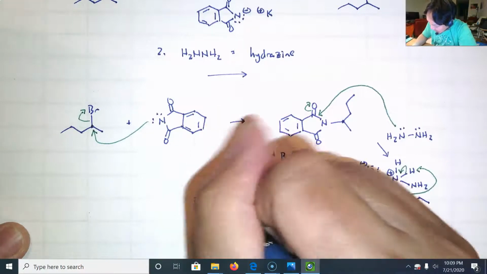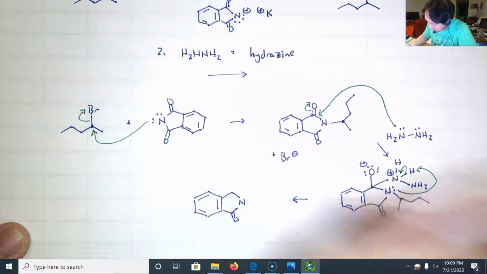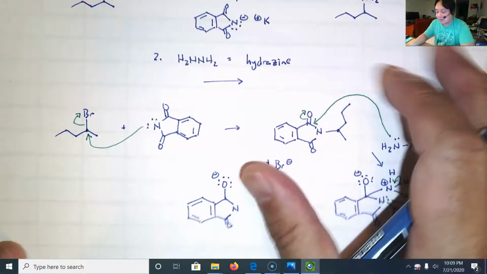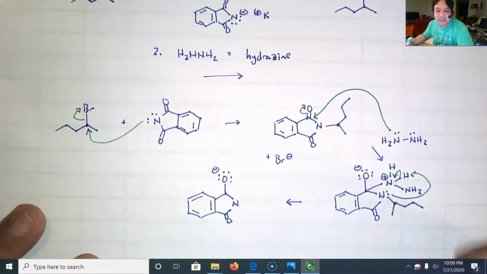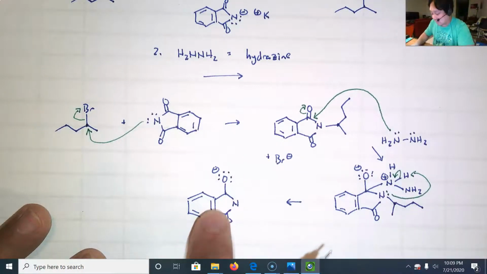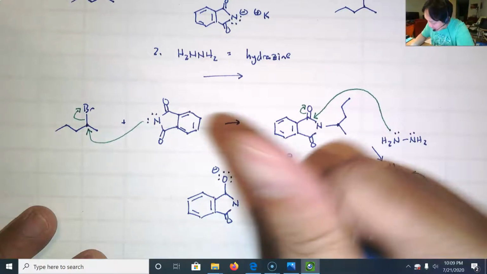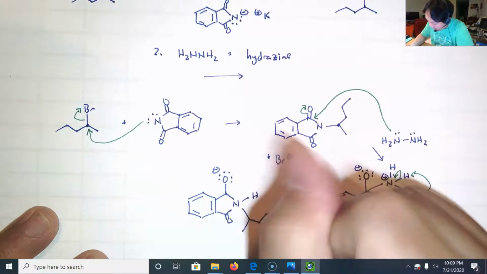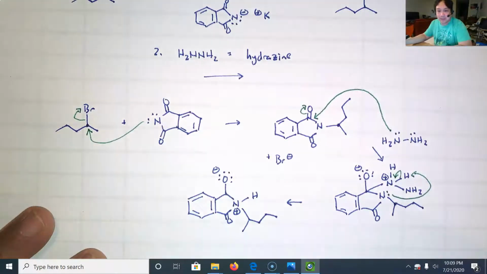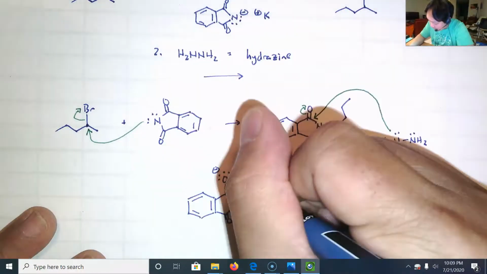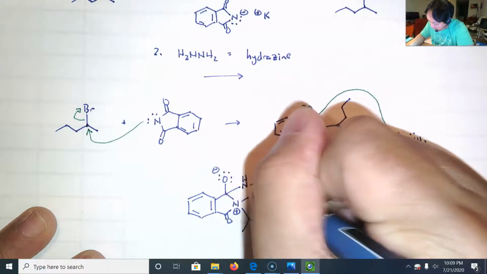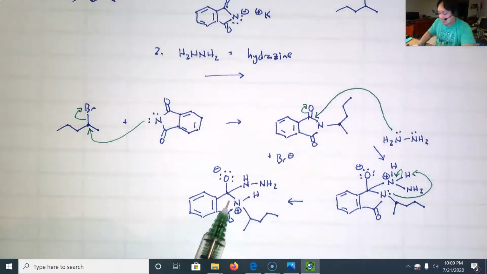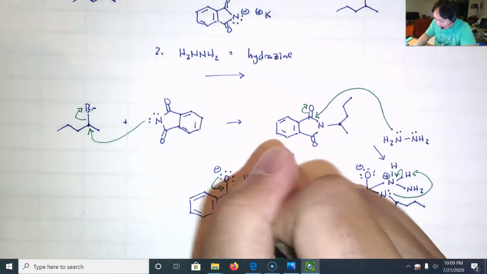I wouldn't actually ask for the mechanism of the Gabriel synthesis on an exam. The reason why I'm doing this is I want you to see what the other side products are in this reaction. And also, it gives us a little bit more practice with acyl chemistry at the carbon-oxygen double bond. Okay, we protonated this. We have still this alkyl group, and that's plus. Now this is neutral, NH and H2. Okay, it's a little bit crowded, but now we're set up to kick out this group or break this bond.